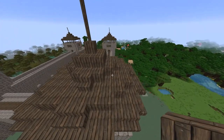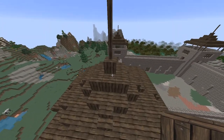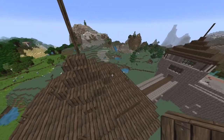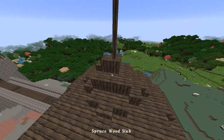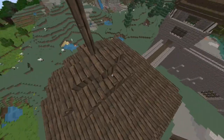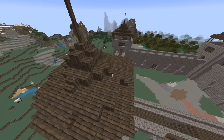like that, and then on the top you can make a decision. You can either put a step if you like the look of the step there like that, it's completely up to you, or if you prefer you can put a slab like that. Me personally, I like the slab, but if you like the step, that is just as viable a choice as the slab could be. Now get more slabs.